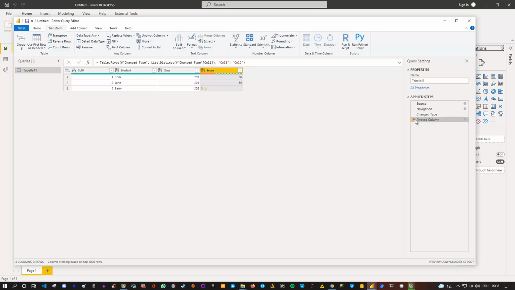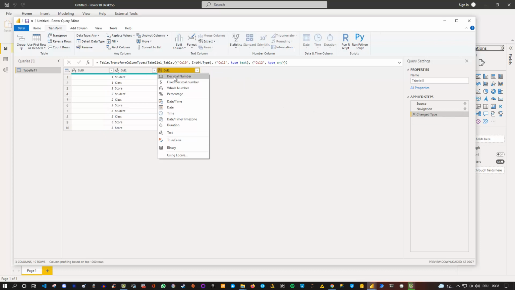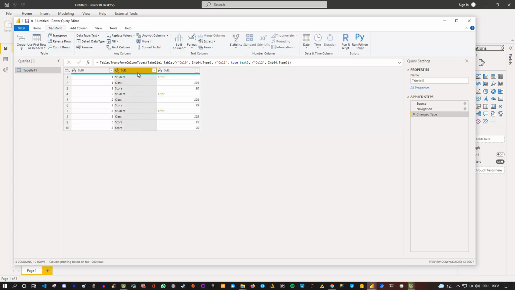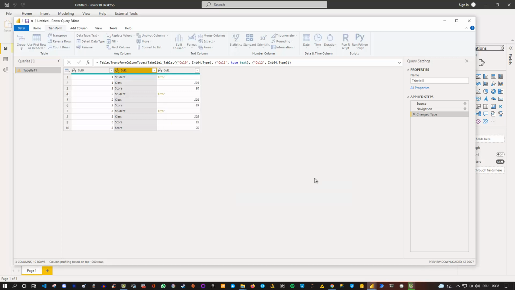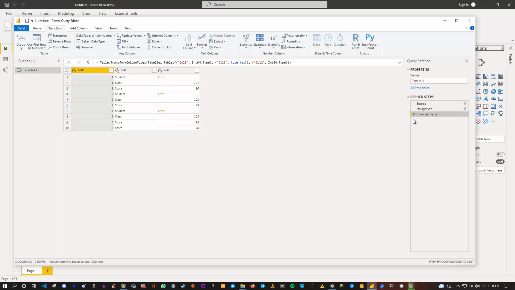Let's go back to the pivoting option and try the following. Let's convert this into a number and see whether that works. That also doesn't work. Then we could still try to pivot, right? Can we pivot the data now? Well, if I go to the pivot option and open advanced options, now I would have some more options, for instance maximum, minimum, and so on. So this should work. If I choose maximum and click OK, then obviously again I get an issue regarding the name. So that also doesn't work.